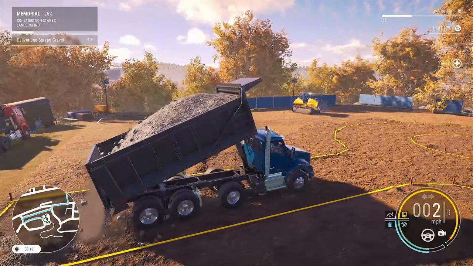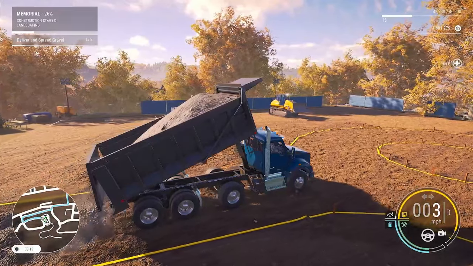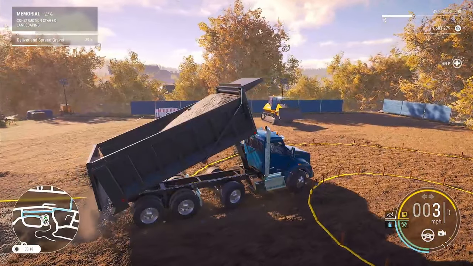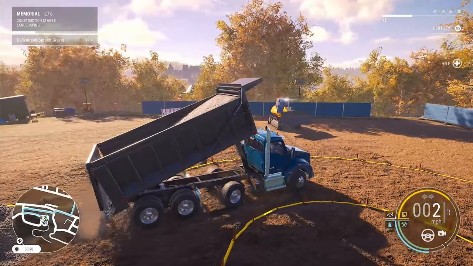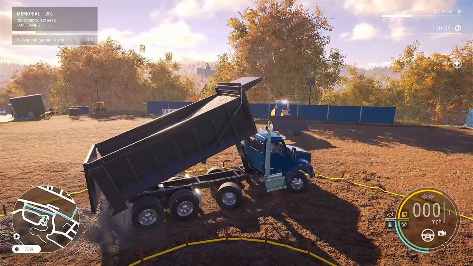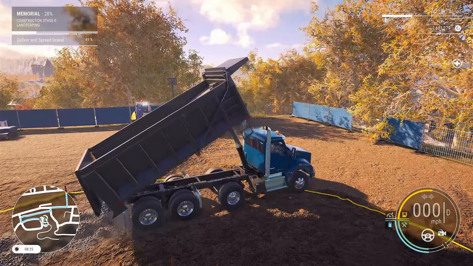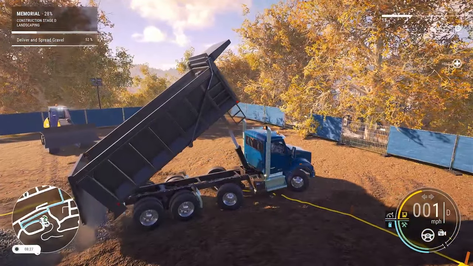We'll start spreading the gravel. Nice base. A nice path for Joe Public to walk along as they visit the statue. We're going to need a rake, I think, to spread all this out. Let's tip it up a little bit more. There we go. Try not to go out of the yellow line.